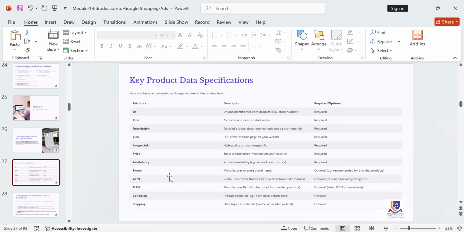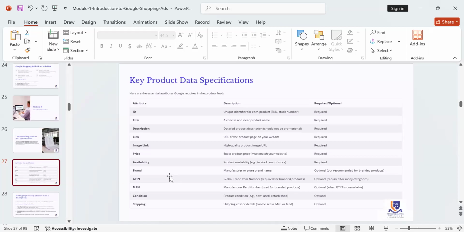Detailed description is very important. It's required there, so that whenever a buying customer clicks, they can just go there and read more on it and understand better.